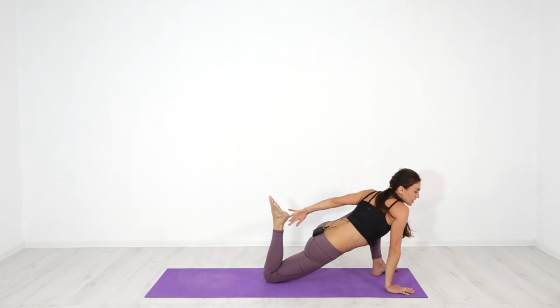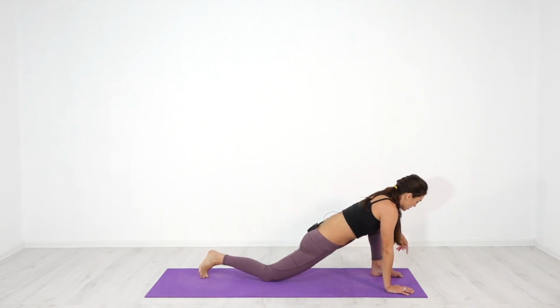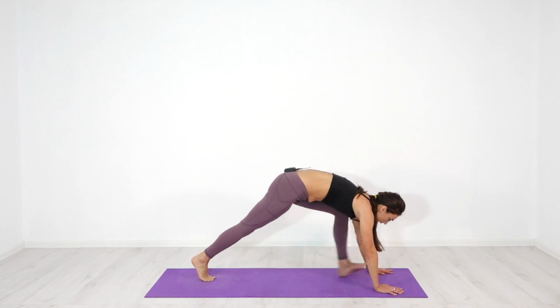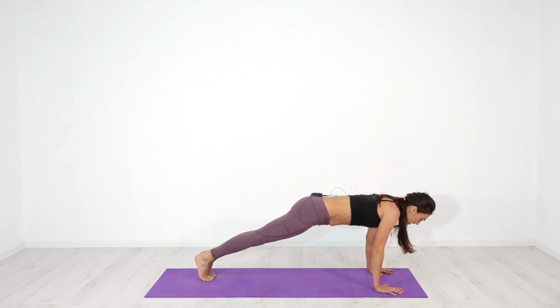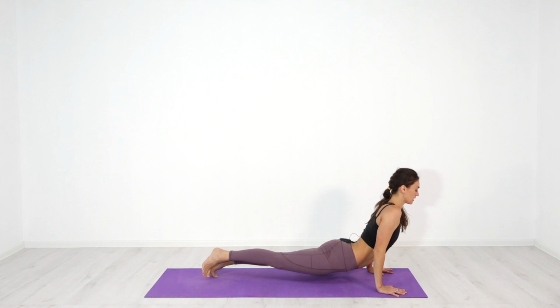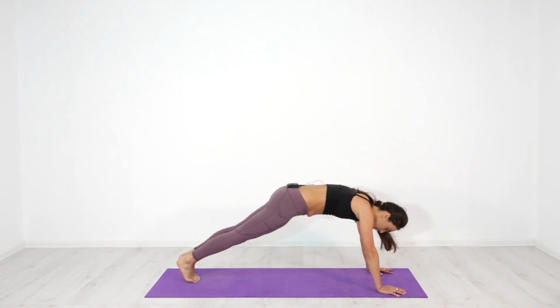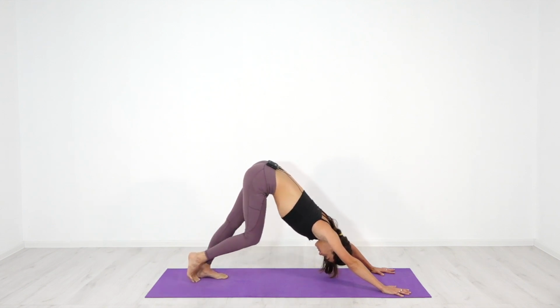Inhale and exhale, carefully let go of the foot, frame the front foot, lift your back knee up, step your left foot back to plank, exhale, chaturanga. Inhale, upward dog, exhale, lift the hips up, downward dog.